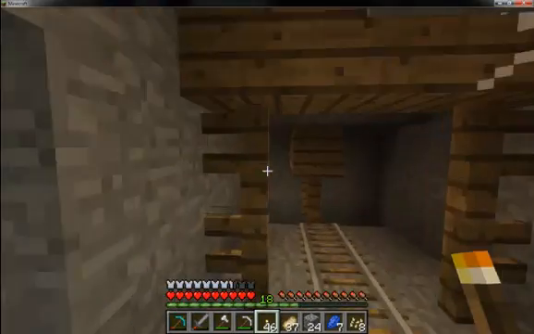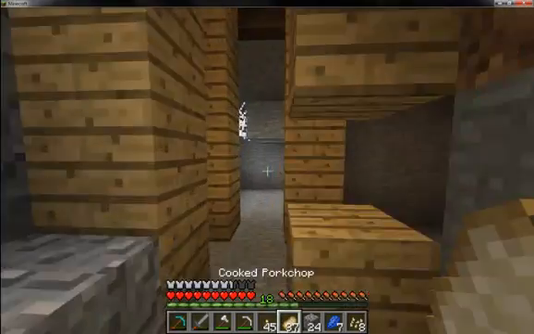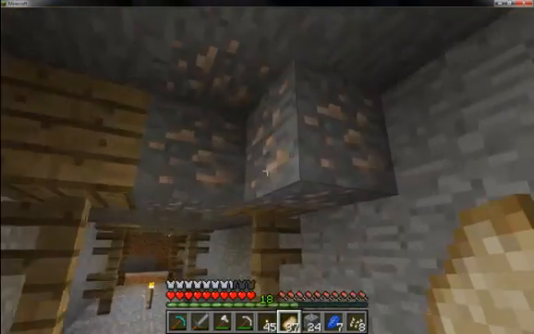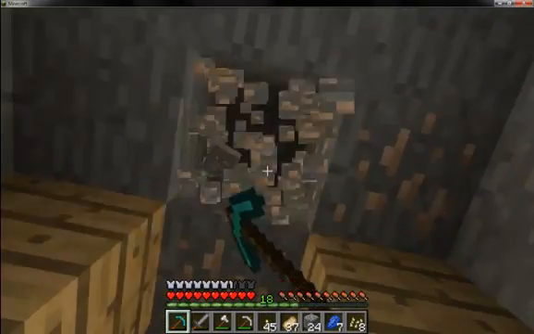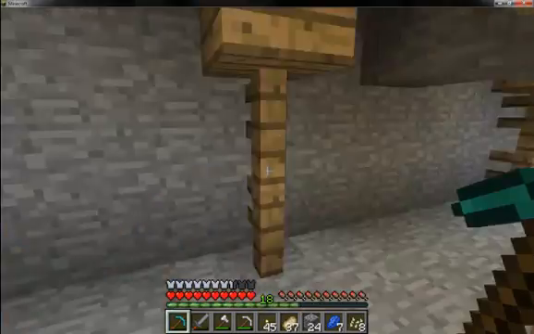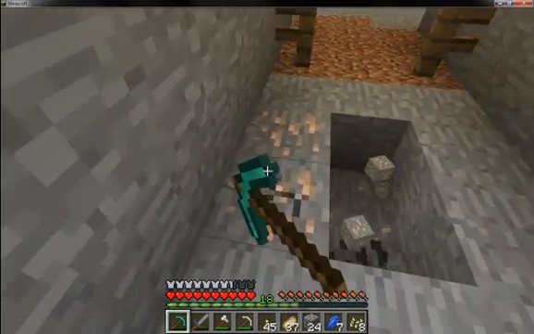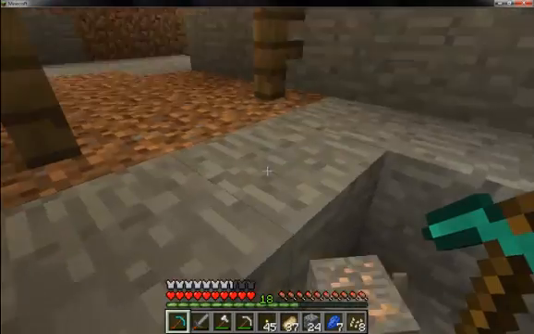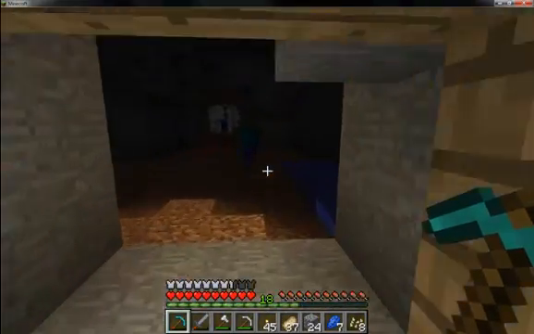We'll probably leave her there for now. We don't need to explore too deep. Got a little bit of cave noise going on there. Yeah, so we're gonna build a cave spider spawn grinder. But you have to be very careful in working with these things, because the chances of death are pretty high.